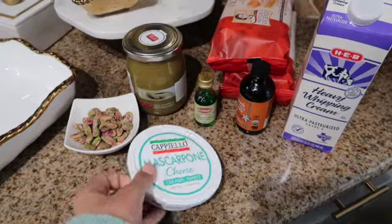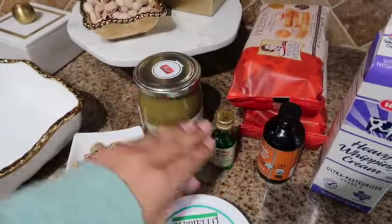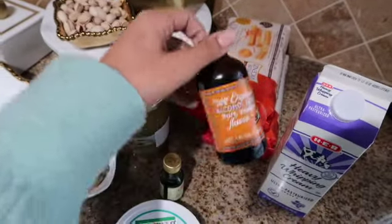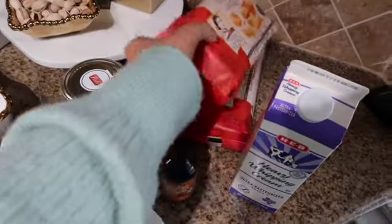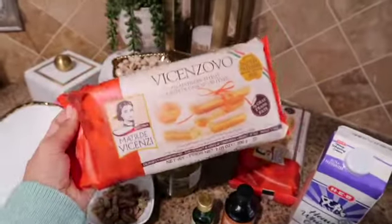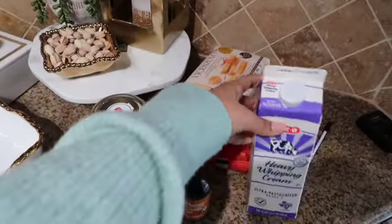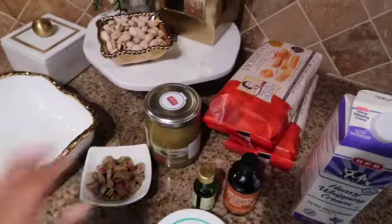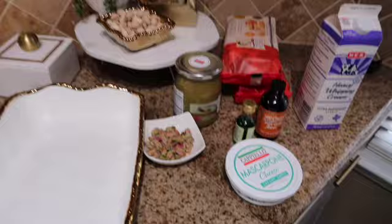So you'll be needing an 8-ounce container of mascarpone cheese, pistachios that we'll crush up, some pistachio paste. I have pistachio essence or flavoring here, it's optional, and then I have my vanilla extract. Of course, you're going to need ladyfingers. Some people like to replace them with some biscuits. That's totally fine if you cannot find ladyfingers. And then of course, heavy whipping cream, because that is the base of our cream here.